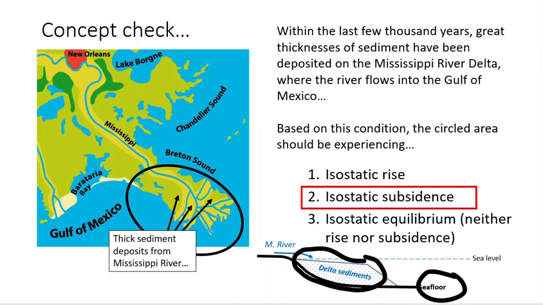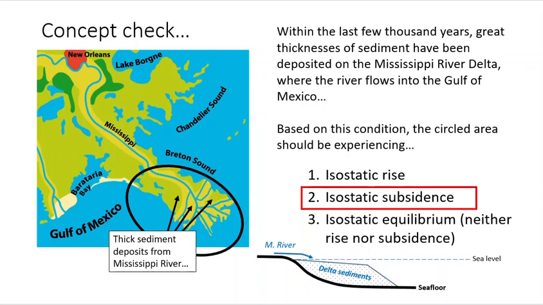Okay, so in the case of the Mississippi River around New Orleans, that sediment-laden river has deposited a lot of sediment on top of the seafloor in the area that I've circled. And just like that cargo ship analogy, in effect, we're weighing down the lithosphere from above, and that means that the gravitational force is going to temporarily exceed the buoyant force underneath the lithosphere, and the area that I've circled is going to settle. The land is going to subside. We're going to get isostatic subsidence in this case.